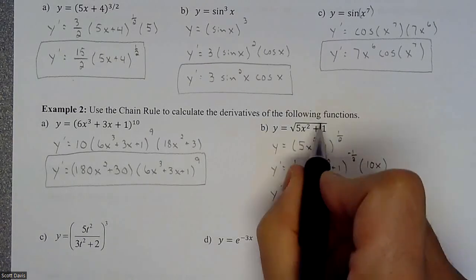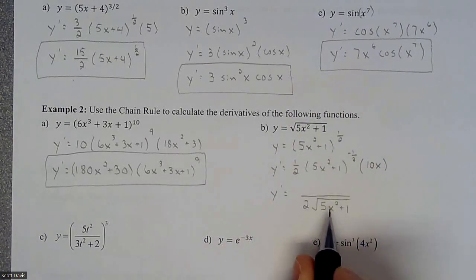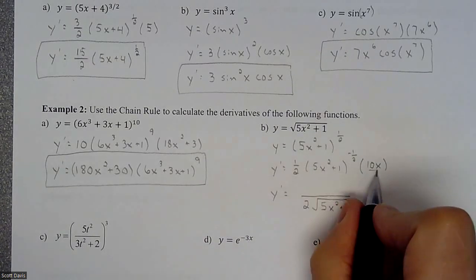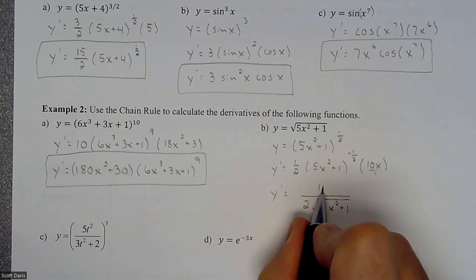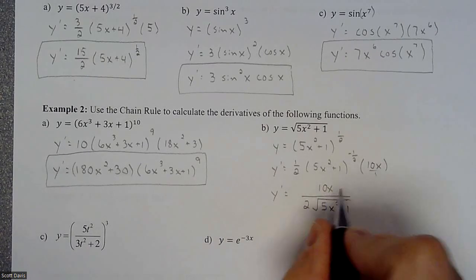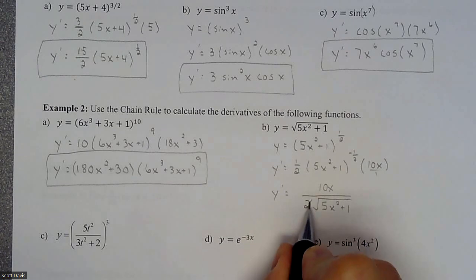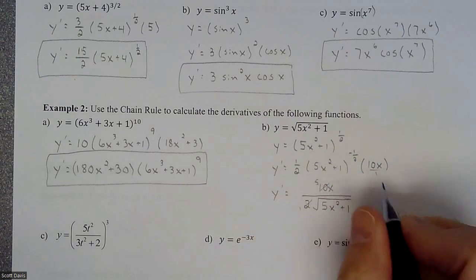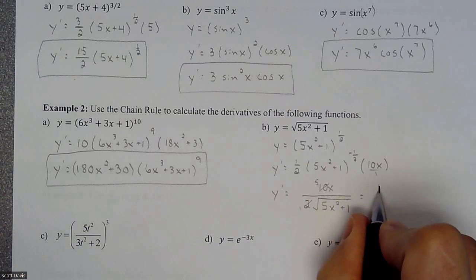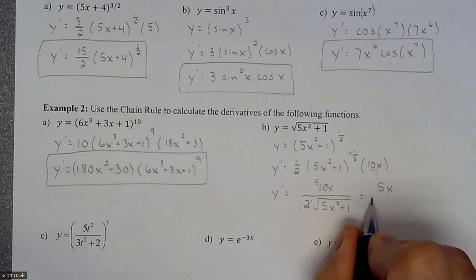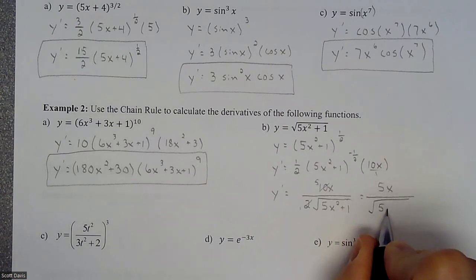Because typically, if we start with a problem that has a radical in it, we're going to finish with a problem that has a radical in it. And then we had a 1 on the top, and then this would be over 1. So then this would be on the top as well. All right, so there's the first part of cleaning it up. Second part is I can simplify the 2 and the 10, making it a 1. And so my final answer would be 5x over the square root of 5x squared plus 1.